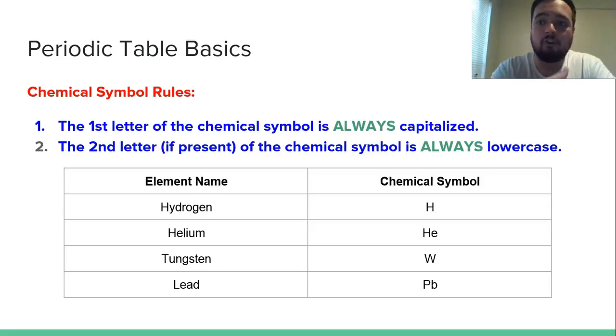So a couple examples, hydrogen is just H. Helium is HE. Okay, so if I saw HE, it would be helium. But if I put HW, okay, that would be hydrogen and tungsten together. If I had HE, then that would be H and Einsteinium or something like that. So it's very important to know how to notate these things, how to write them, and so on and so forth.